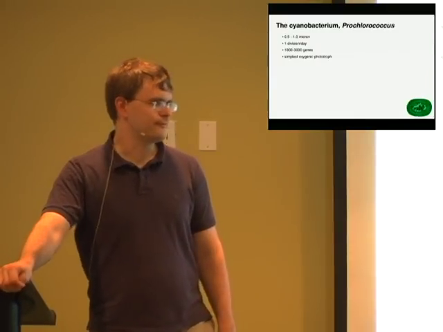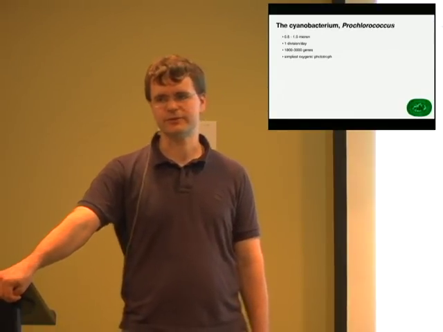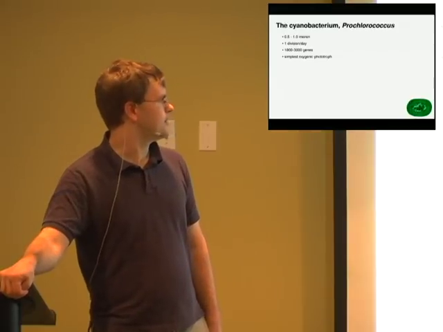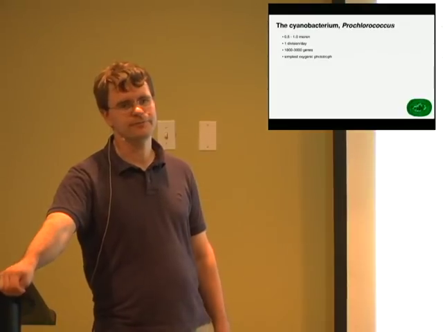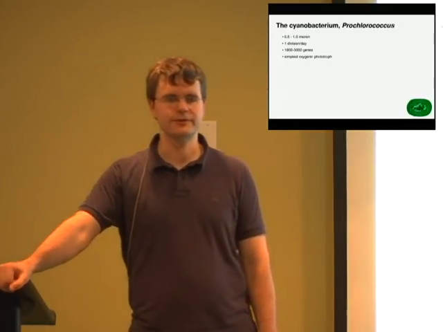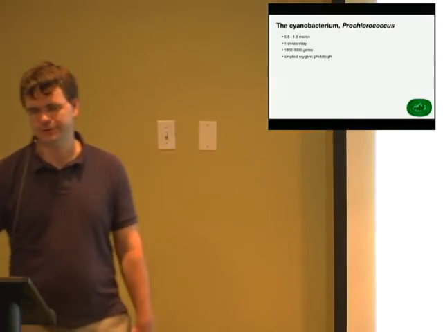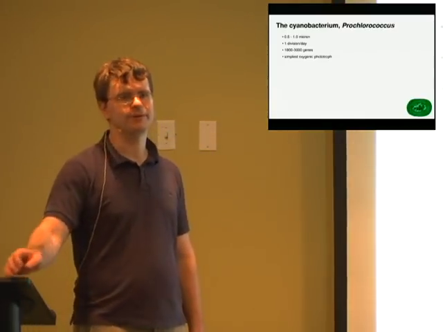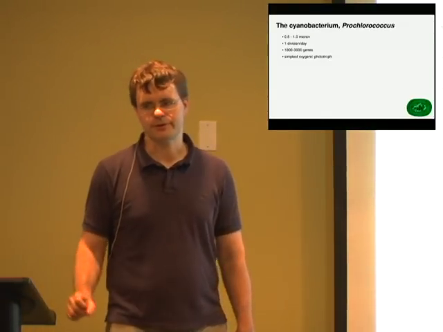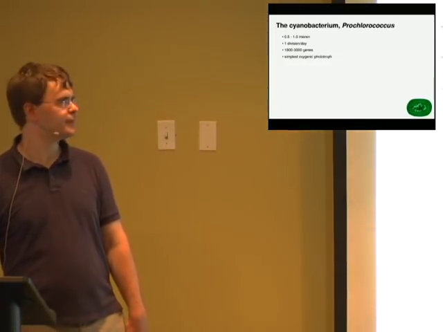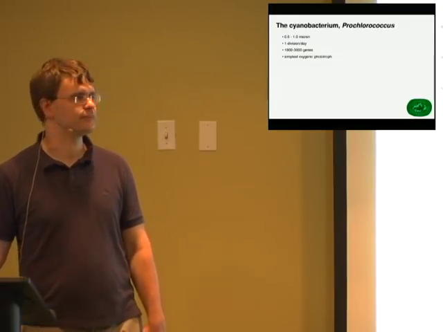But here we have a bacteria that has a small genome and yet has all the tools it needs to be an oxygenic phototroph, that is, it splits water and fixes carbon dioxide in photosynthesis like a plant chloroplast does. So that means it needs this whole package of genes for encoding photosystem 1 and photosystem 2 and the carbon concentrating and carbon fixing mechanisms, and that takes up a pretty big percentage of the genome.